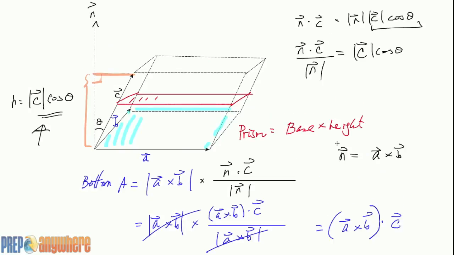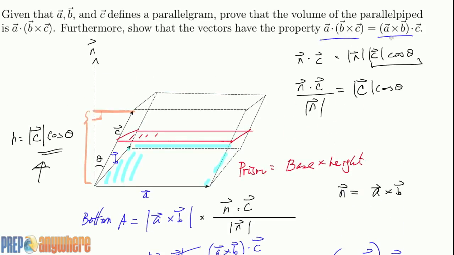Now the second part of the question is asking, well, how do you know if this and this is the same? Or can you show that it's the same? So B cross C is just treating this as your base, right? And if that's the base, like that will be the height. So I project this onto here, and you're finding the volume of the parallelepiped that way. Whether you do it this way or this way, we're still finding the volume of the same shape. So they must be the same.